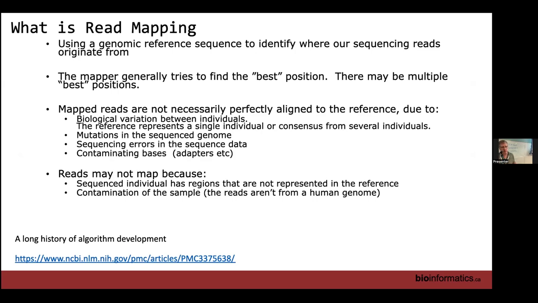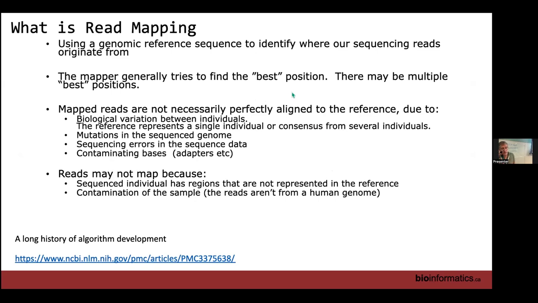There's certain restrictions on it. If it can't find a best position, it will find... and by best position, it may not be a perfect mapping. By best position, it may not be the correct position, okay? It doesn't know what the correct position is. It's just trying to take a sequence and say, I'm going to map it to a location. At some point, it can't find any position that really works, and it won't map those reads. So we will end up with reads that don't get mapped, okay? So it really is dependent on our reference.